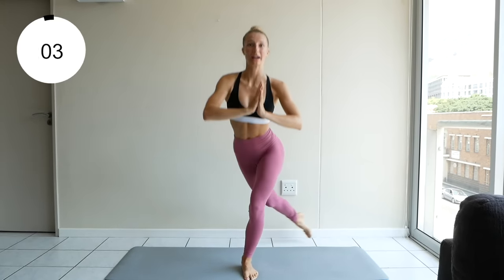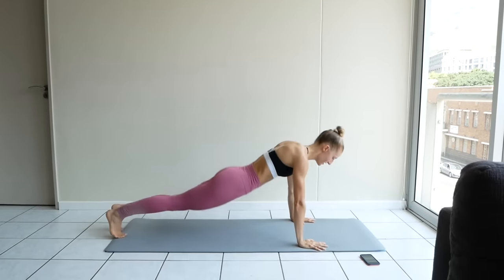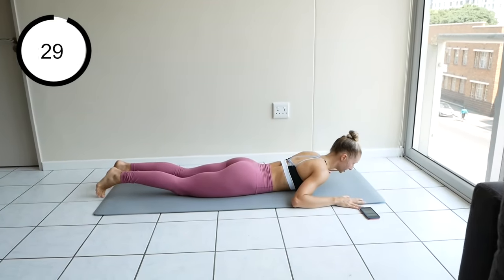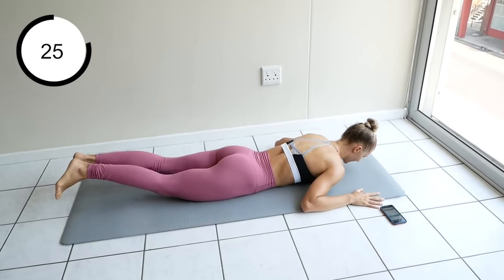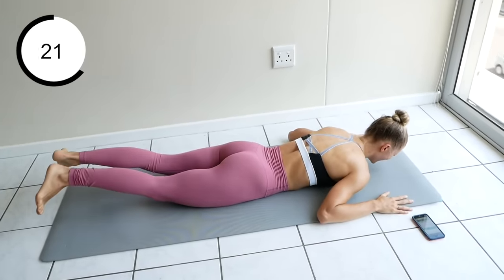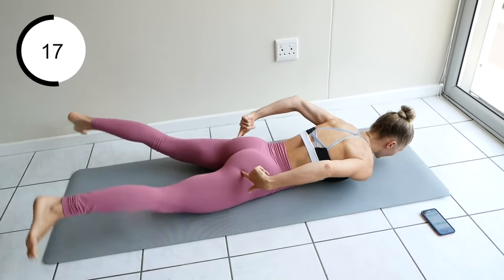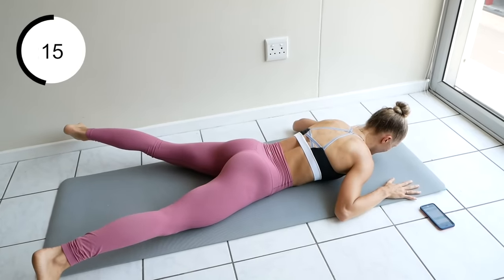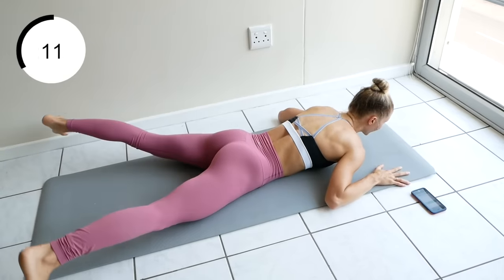Alright, we're headed to the ground on our bellies. Arms come beside you, legs hover off the ground. You open and close, touching those heels together. You should really feel the squeeze in those glutes, especially on the way in. We're only here for 10 more seconds.